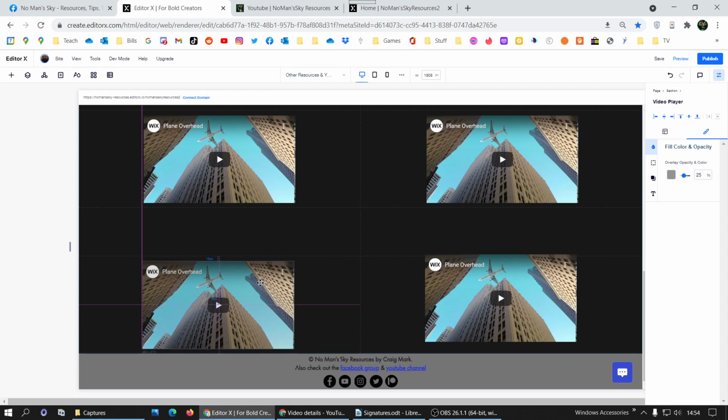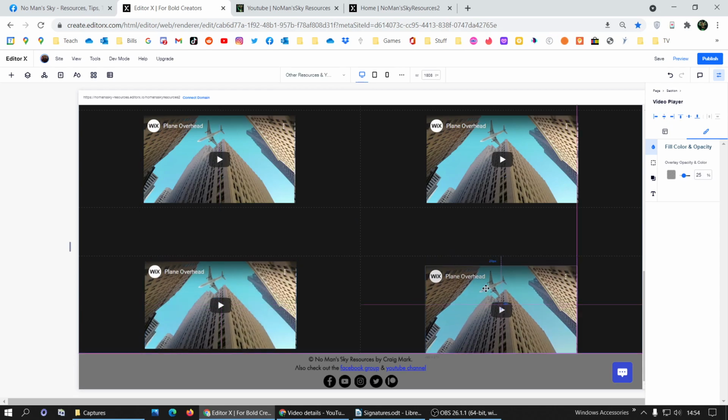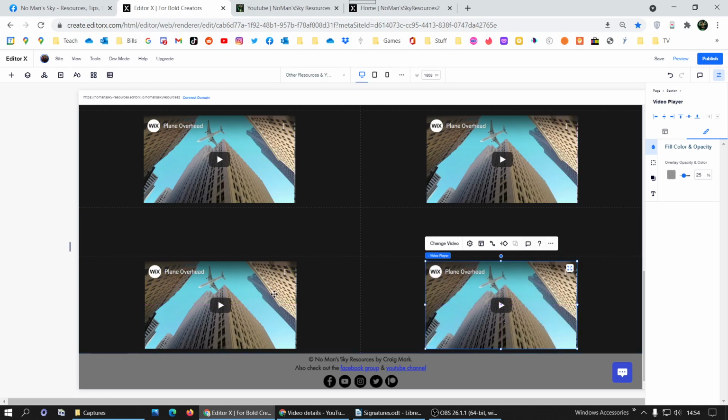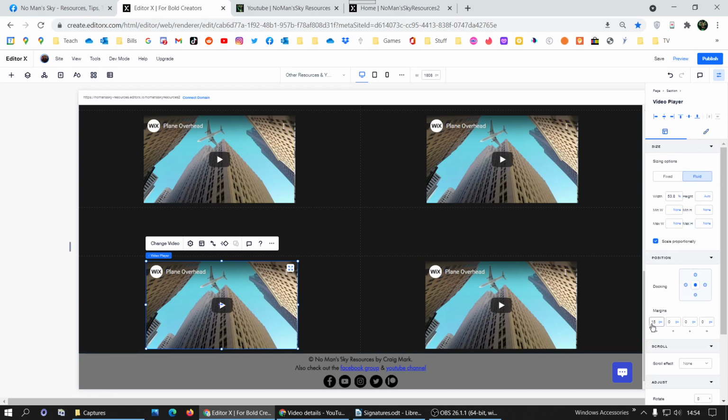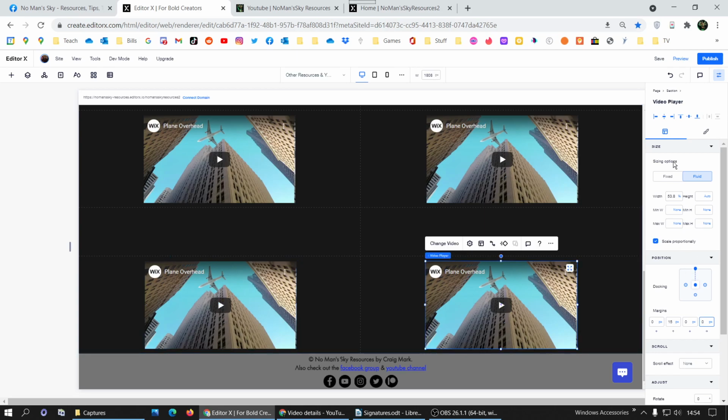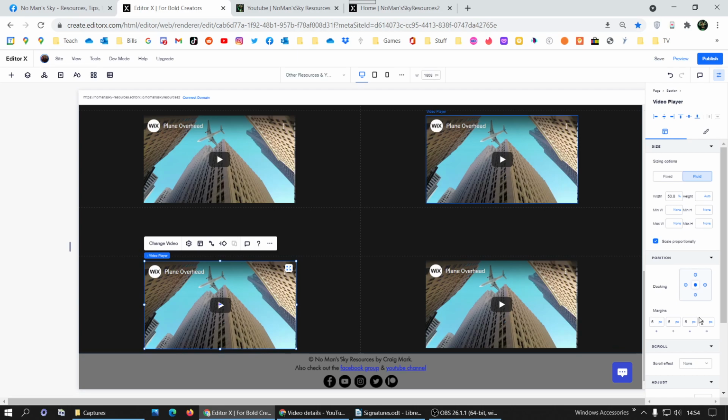Nearly. Oh, I failed on the last pixel on all of them because I didn't press enter.